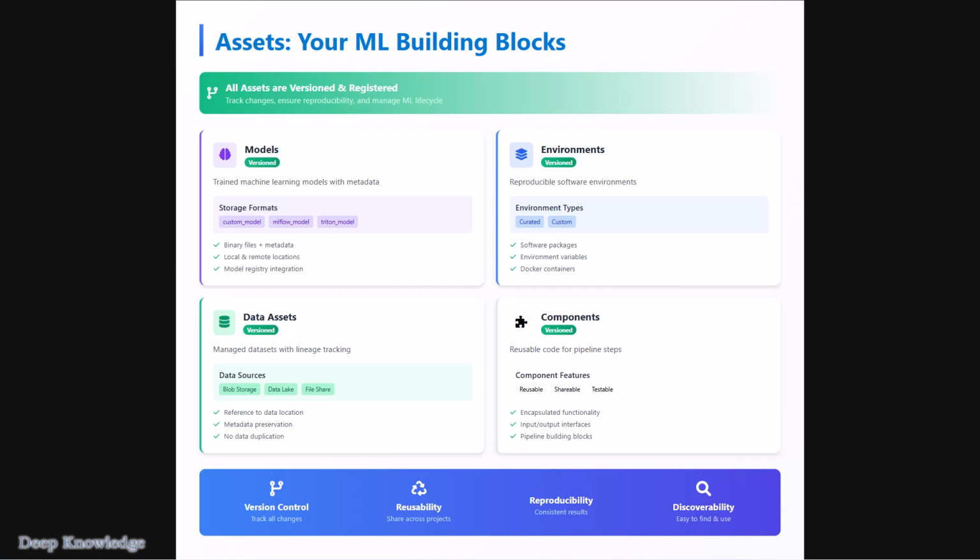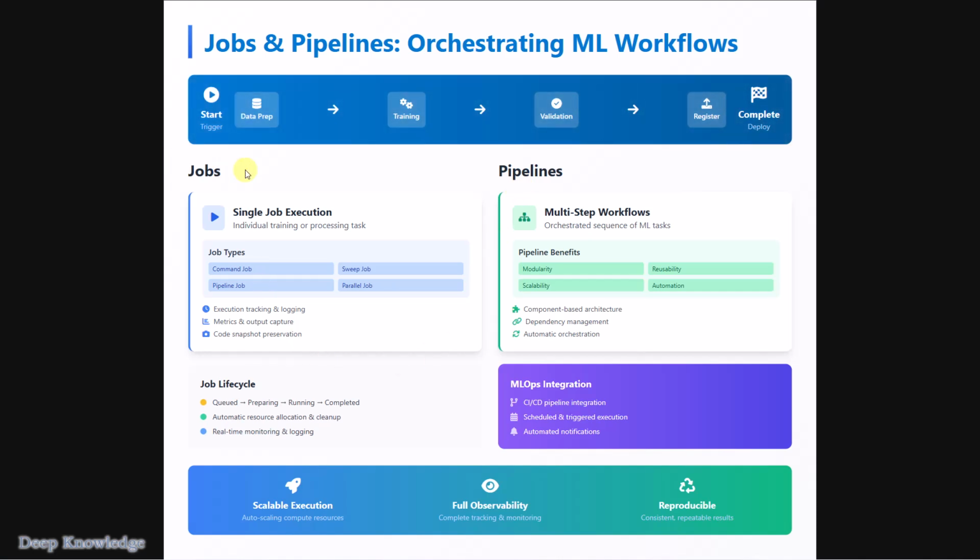Okay, this we have seen, and it's about jobs. And here are the jobs and pipeline. Let's talk about both together with pipeline. The job is like a command, and you have it, for instance, after loading the data set, after loading the code, after creating a compute or Kubernetes. I will just recommend you to use a cluster for training, because Kubernetes, in my perspective, should be used only for inference.